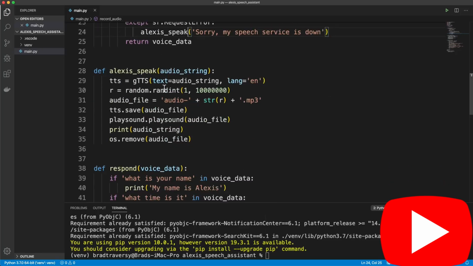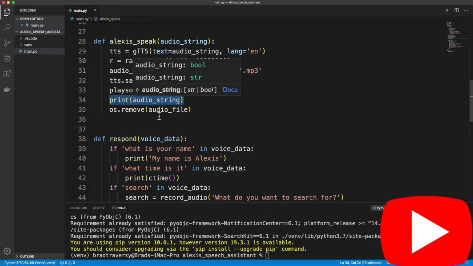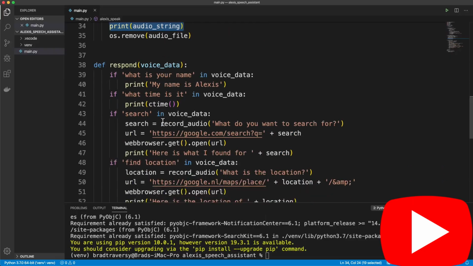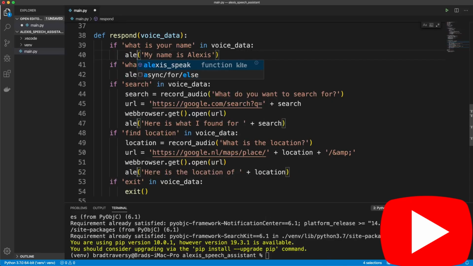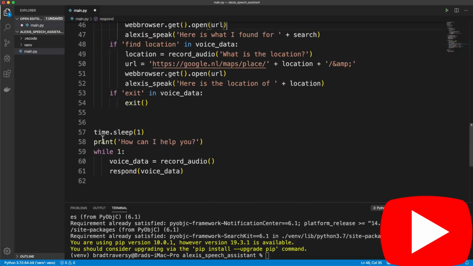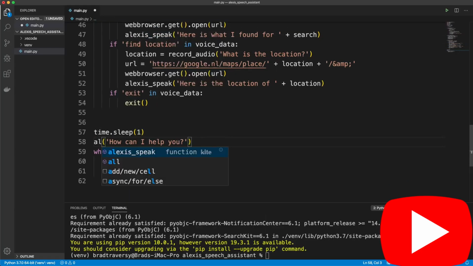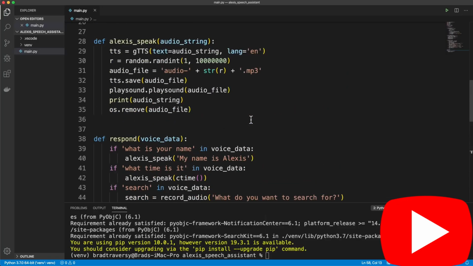And it's going to print too, since we have this here, so when she speaks, it'll also print it out in the console. And then all of these prints, I'm just going to Command D here, select all those and replace them with Alexis Speak. And then down here, this last one. Okay, so we should be all set.